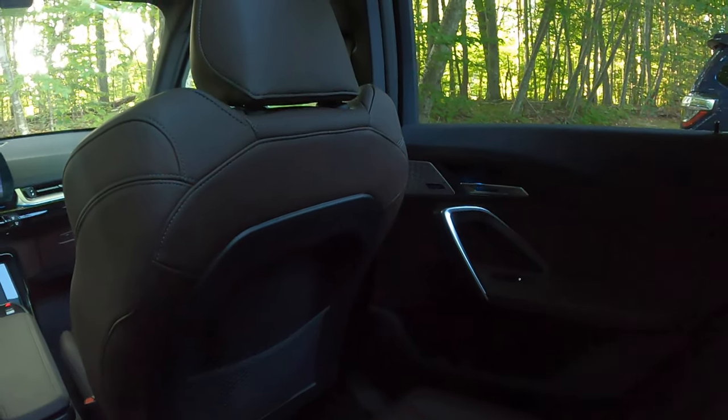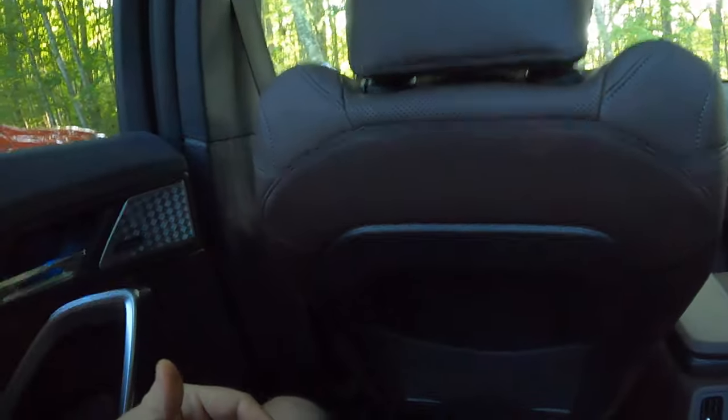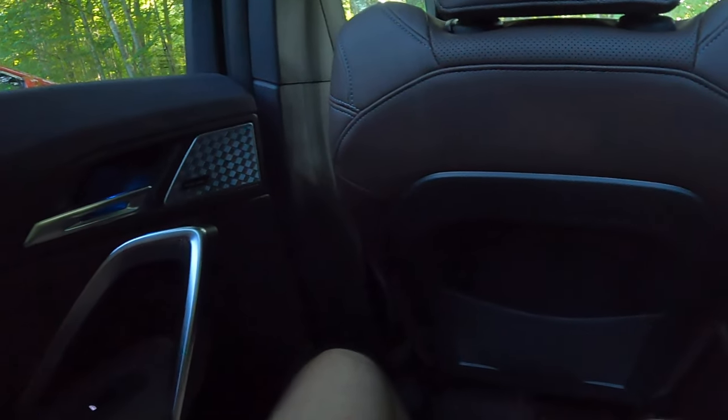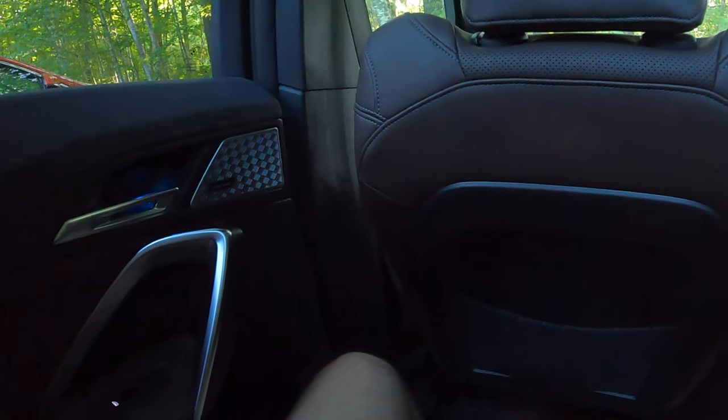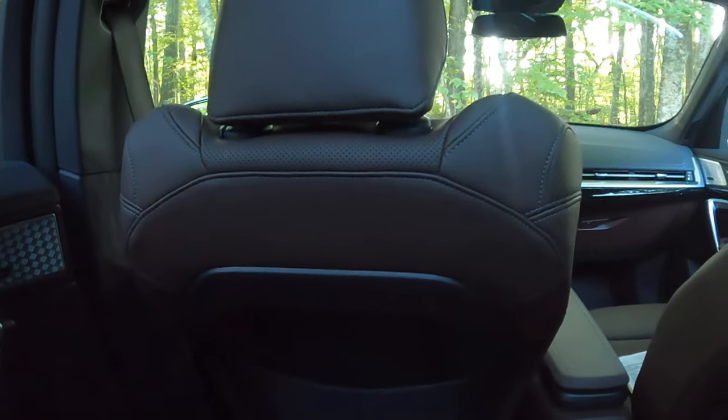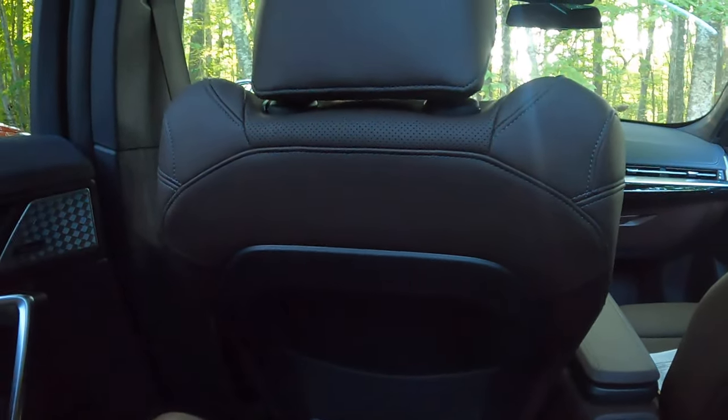A lot of it may just be the door. I can't even put it into words. The fact that the door is small may have something to do with it. It gives you this feeling like it's more cramped back there than it actually is. It's reasonably roomy, especially for its compact dimensions.